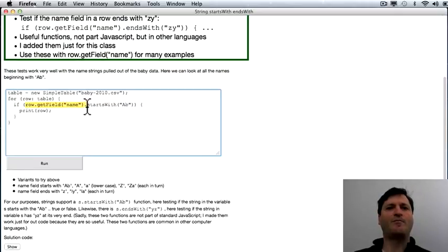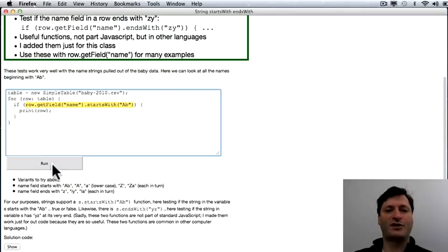test. The way the starts with and ends with functions work is the syntax is kind of funny. It has a dot, and you just tag it right onto the right-hand side of the name. So I get out the name, and I immediately say dot starts with. And then inside of the parentheses for the starts with, you could just say anything. So here I say AB. And what that tests is, does the name begin with the letters AB? And if it does, it's true. The starts with is true, and if it doesn't, it's false. So it kind of reads, does the name start with AB?